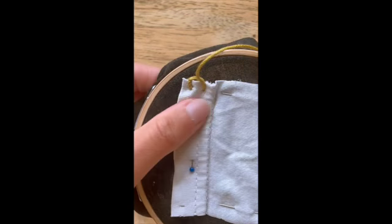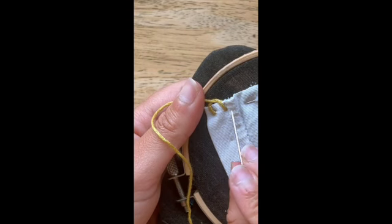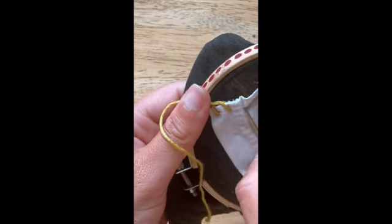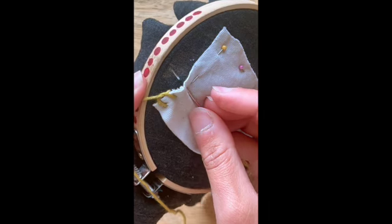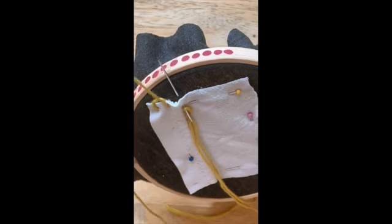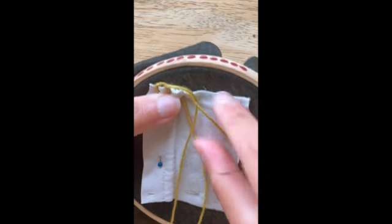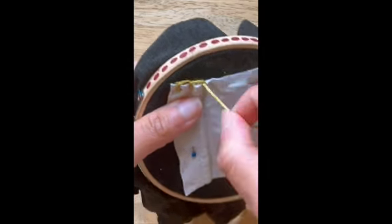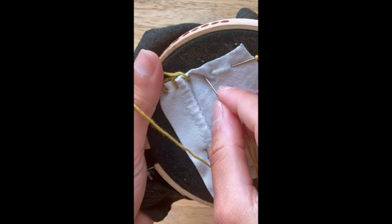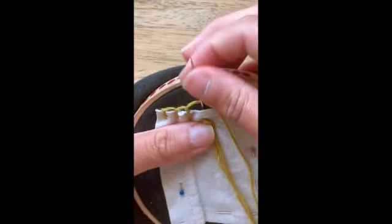So I'm going to do a couple more for you guys to see. So again, I'm going to move the thread to the side. I like to hold it with my thumb. If that's easier for you, you can do that as well. Trying to keep the same distance, I'm going to go through both layers and then come out just on the bottom layer, just like this. Before I pull the needle all the way through, I'm going to bring my thread around and pull all the way. And you're just going to keep doing that all through your pocket. Just go both layers, come out through the back layer, put the thread around the needle, and pull.